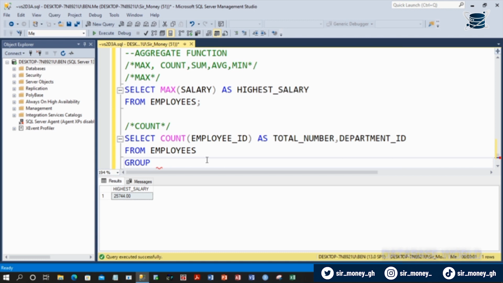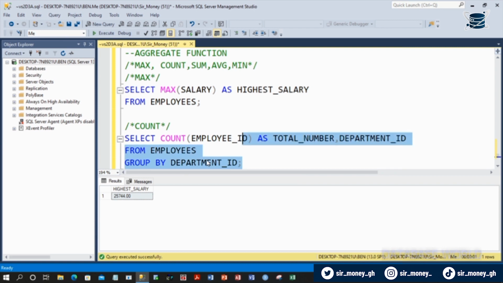So you apply group by when an aggregate function is involved in the statement. So group by department ID. Then you highlight, then you execute. Then you could see we have their totals and then the department ID. So department 1, we have 1, department 22, 1, 1, like that.